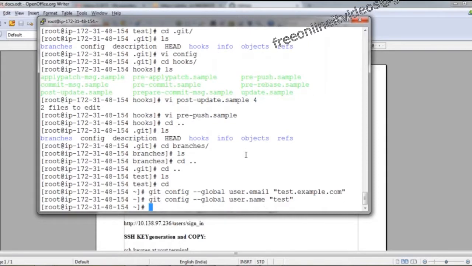Okay, so you gave a username and email. It doesn't do email validation. After this, now we'll go ahead simply. cd test.